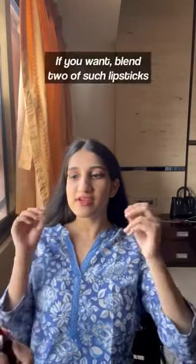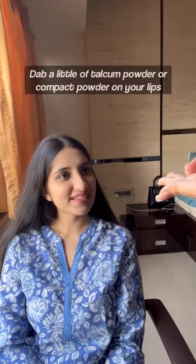I often experiment with blending two lipsticks. Two lipsticks, no? Yeah. You've got the sunscreen. Yeah, this is not a sunscreen. This is a very normal talcum powder. I generally do it with either the talcum powder or a compact powder. So what do you do? I'll tell you what I do. So what you do is, you have to dab it on your lips.